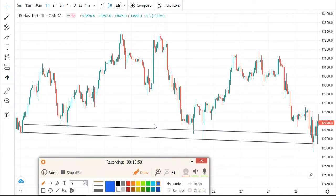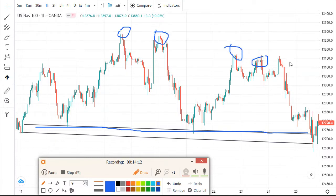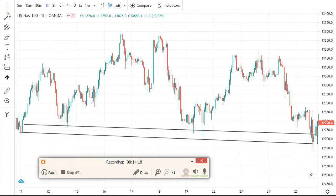So when you have already drawn your support line like this, it's a zone, remember that. I don't really like to draw the above one, because in the market we say it's a bullish momentum, we mean that the market is actually heading up. Even if sometimes we have small sell-offs, we know that the market will eventually push up. So let's draw another trend line.